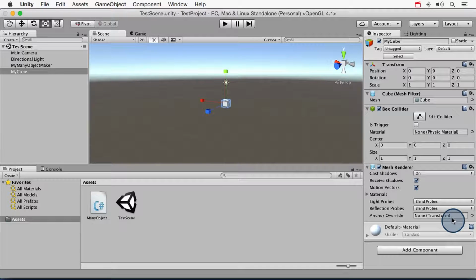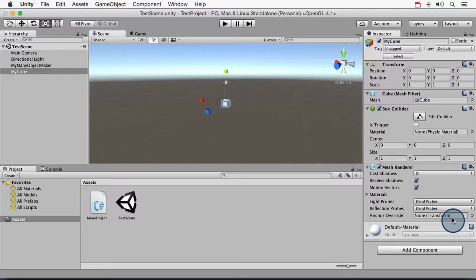Let's talk a bit more about those references. So far, you've created a cube in the scene and then dragged and dropped it into a script reference. And that's fine. But what if you want to create and reuse elaborate objects across multiple projects? Well, for that, you should probably use something called a prefab.